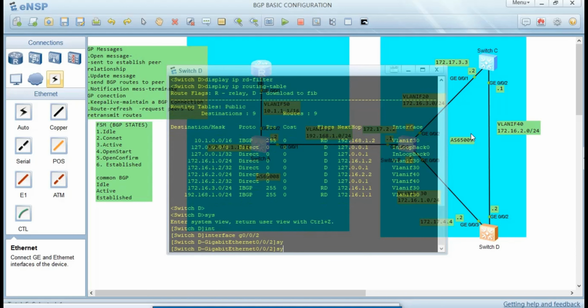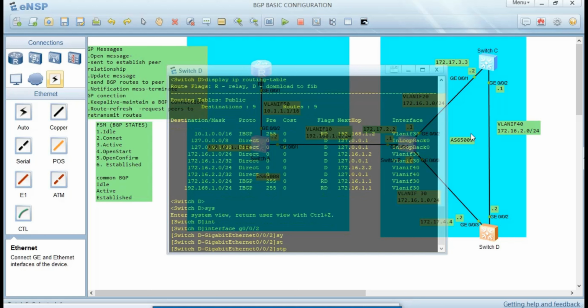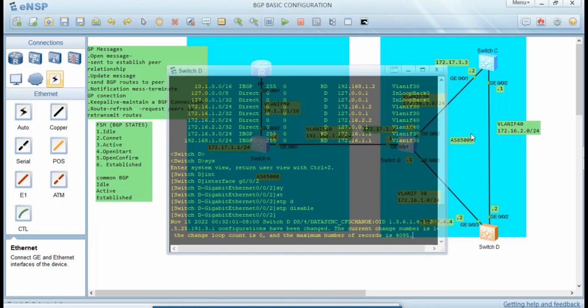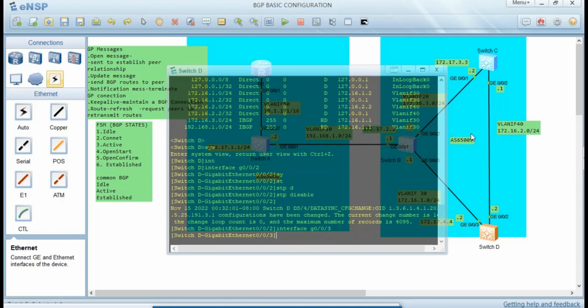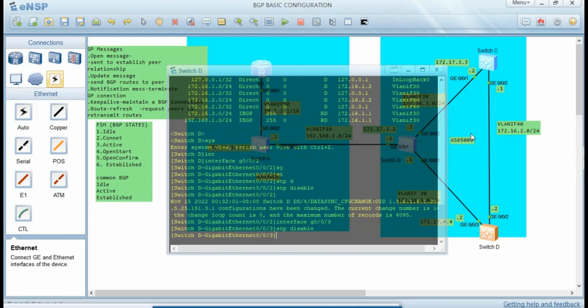Then you disable STP on that interface, STP disable. Then the next thing, you enter gig 3, and again you also disable STP, or quit.